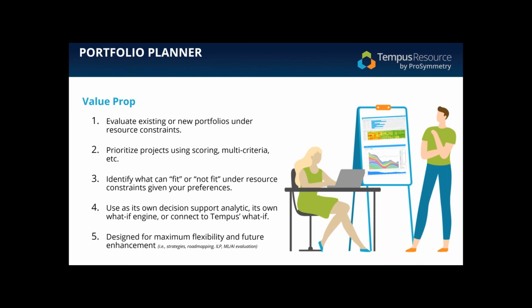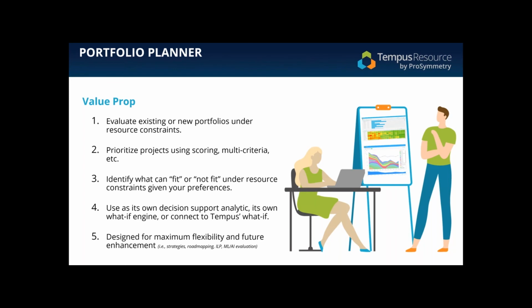So you can restack your priorities or restack your projects, programs, and so on by way of attributes that are already in the system that have been calculated, or those that have been synchronized from third-party systems. Three, we can identify what can fit or not fit under resource constraints given your preferences. As you can imagine, as a resource-driven system, our primary constraint here is the resource side of the equation. As Donna mentioned earlier, resources really are your money, right? Especially in an era where governments print money with abandon. But people are a real constraint.